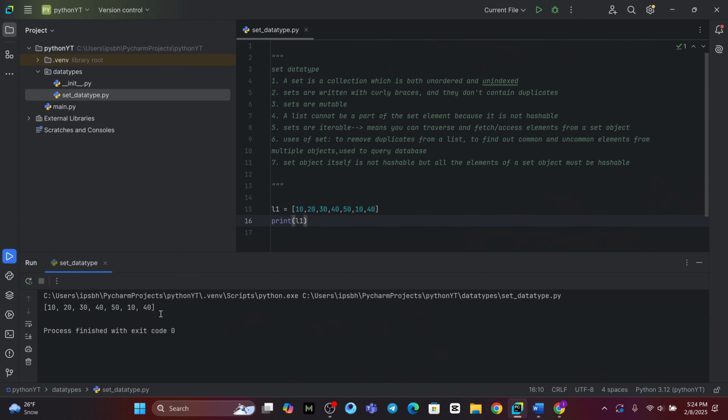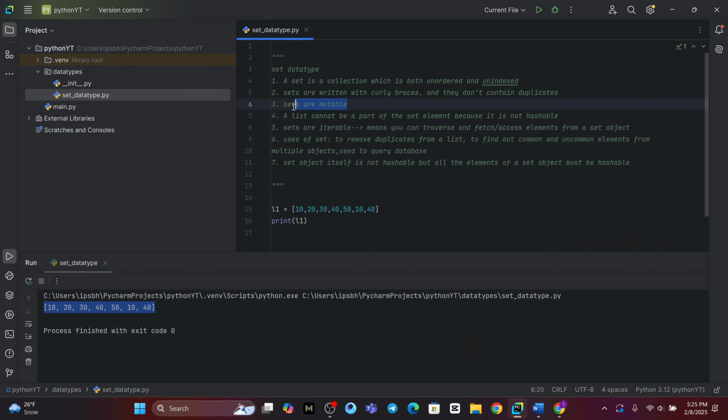And it is printing out in the same order as we defined the list here on line number 15 in our code, right? So a list is an ordered collection which is indexed, which follows the indexing concept, and also duplicates are allowed in a list. But in case of the set, we just saw it is not allowed.